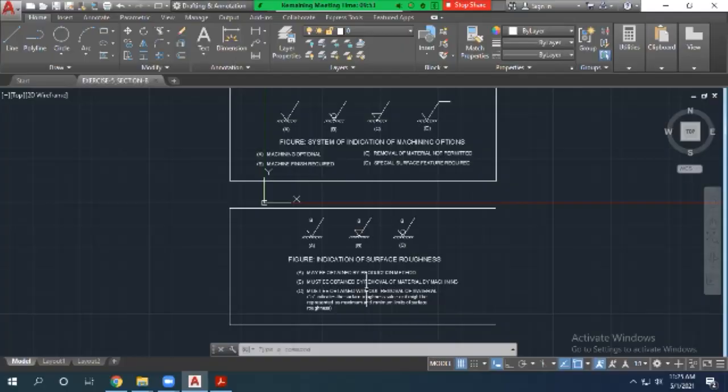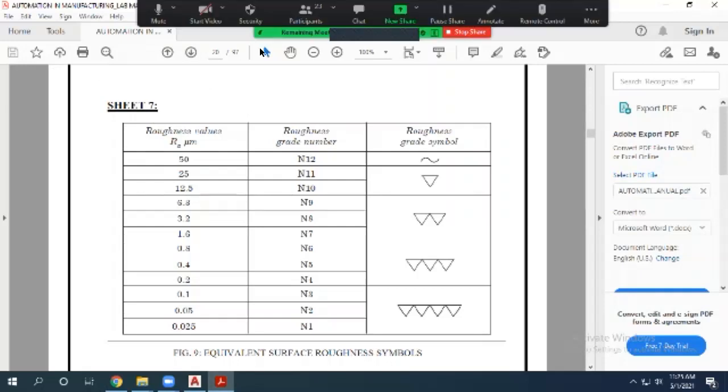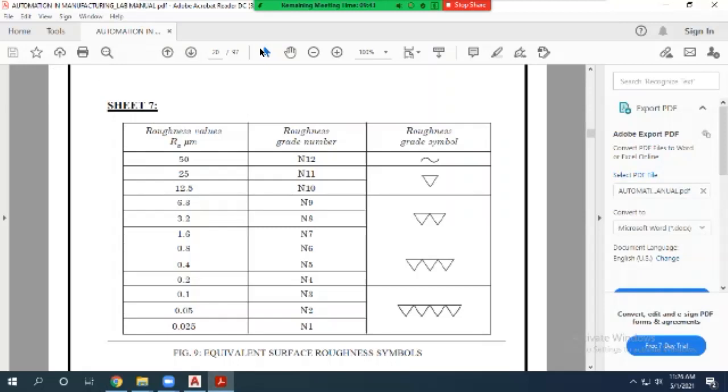We have drawn tables earlier as well, right? Tables can be drawn easily. All that is important is you have to know what triangle range indicates what. How many triangles? 4 triangles. Okay, you have the range between 0.025 to 0.1 as surface roughness. Okay, this is in micrometers.